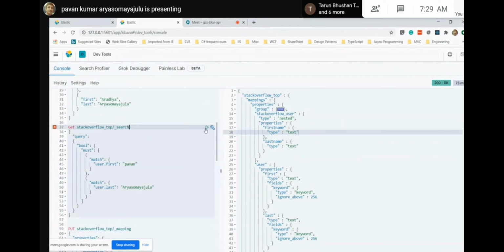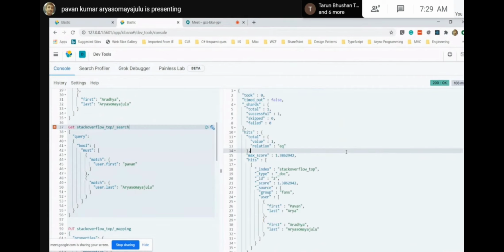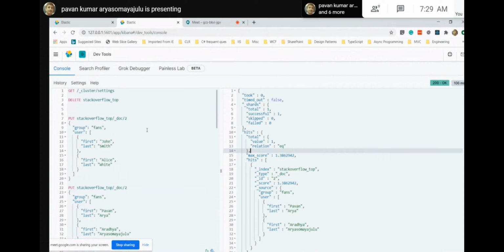Let me use this document. The first document ID is 1, and the second document ID is 2, right? I'll use update.